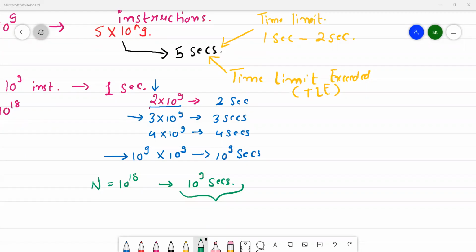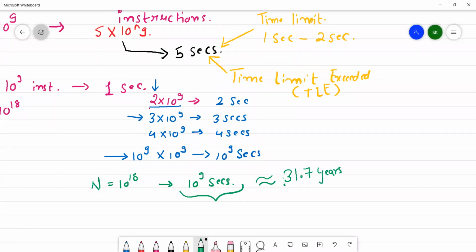It's approximately 31.7 years, which is nearly equal to 32 years.